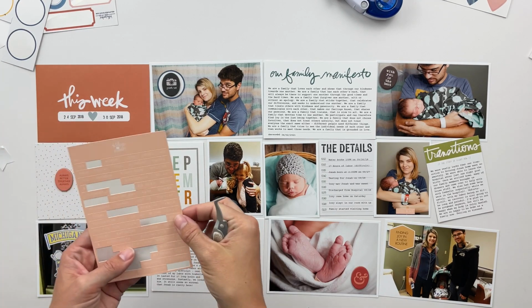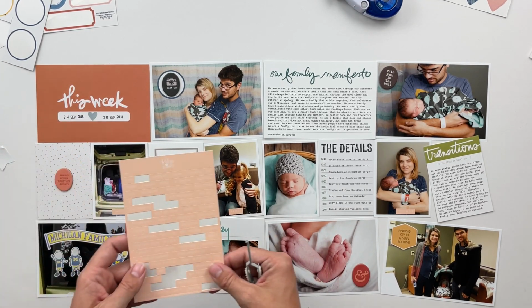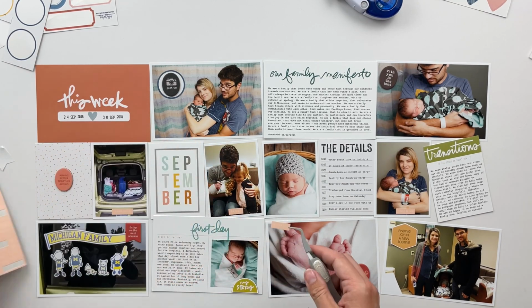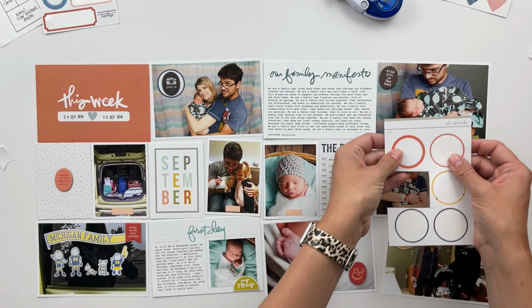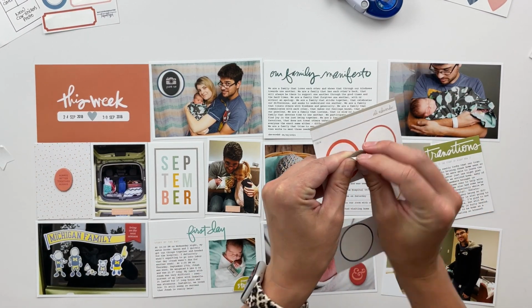So that's that one. And for a lot of the photos, I'm also adding, by the way, a circle label sticker from the Storytelling Basics collection behind the oval sticker, just to take up a little bit more space and also give it a cleaner look. That way the chipboard's not floating in space. It feels a little bit more grounded.